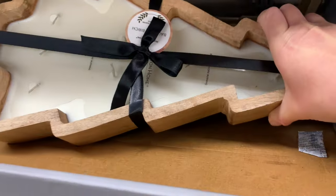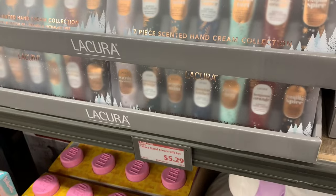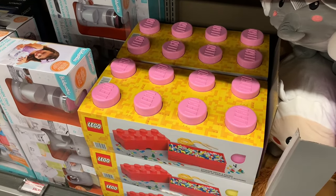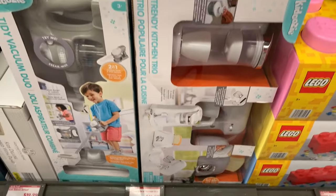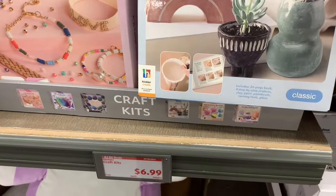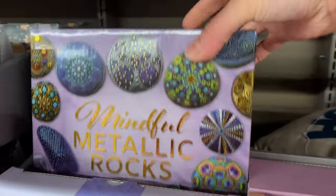This wooden tree candle is pretty — many wicks — for $14.99. A little hand cream gift set for $5.29. A huge Lego storage brick for $19.99 — I think it's just the brick with little Legos in it. Kitchen trio or vacuum duo for $14.99. Some craft kits — these are the type of things my mom and dad would get us for Christmas. Pottery kit, bracelets, they're only $6.99 each. Tie dye kits, metallic rocks. My mom always picked out activity-type stuff.